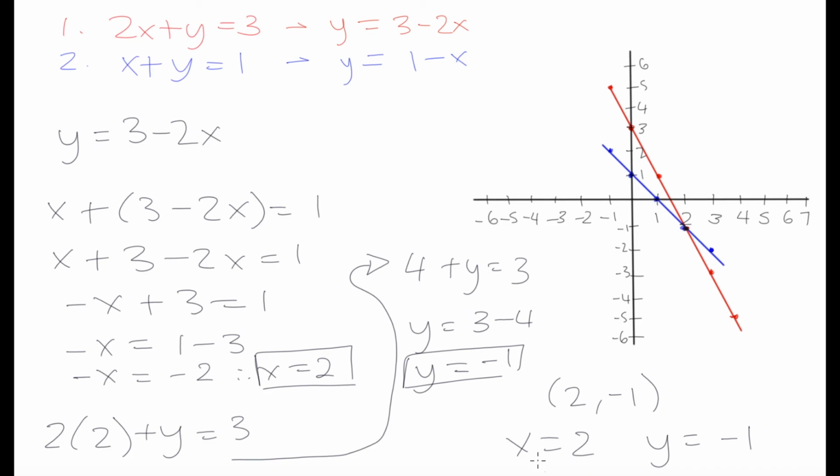And as we can see, these are the same values for x and y that we got when we solved this graphically. So this shows us that we can solve simultaneous equations using either substitution, like we just did here, using elimination, which we did a few videos ago, or you can solve it graphically by graphing both of those equations and seeing the point at which they intersect, which will give you your value for x and your value for y.